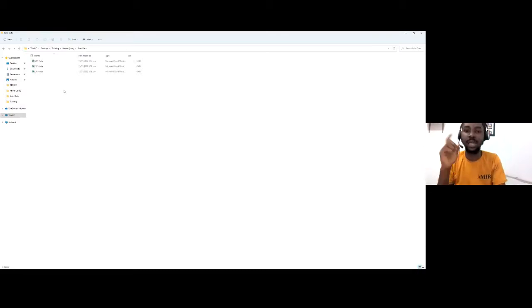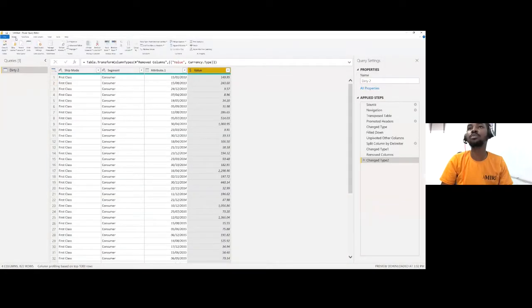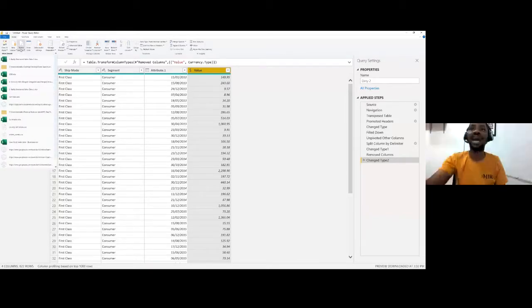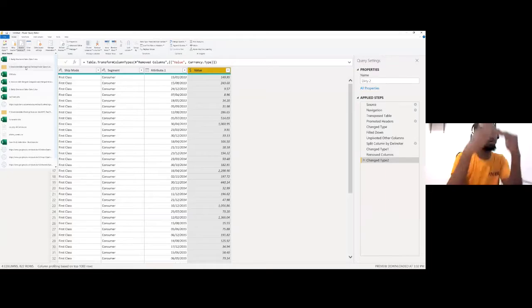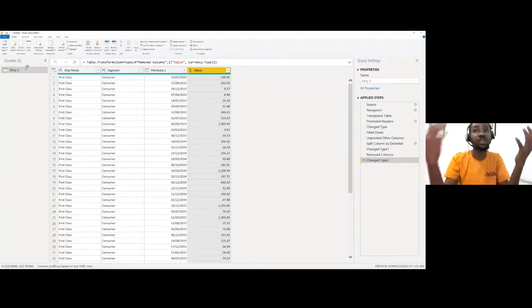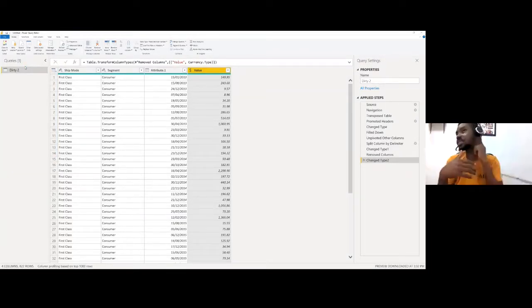So now let's go to the folder path. Let's go back to my Power Query. Now I'm going to go back to home. So you go to your new source, you pick your folder, and you go to that folder path where you have your different data sets. So I'm going to pick them right now.